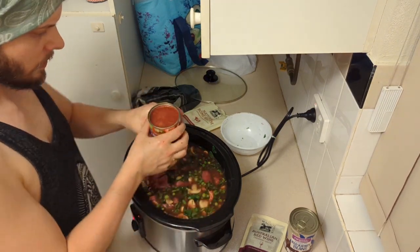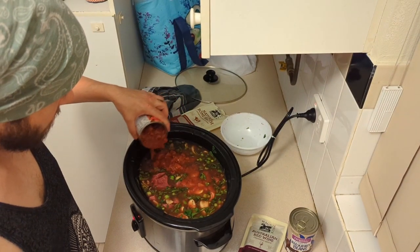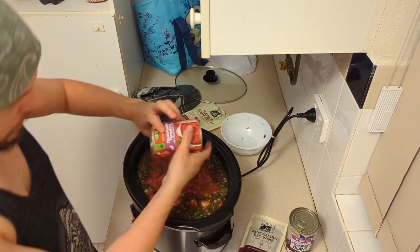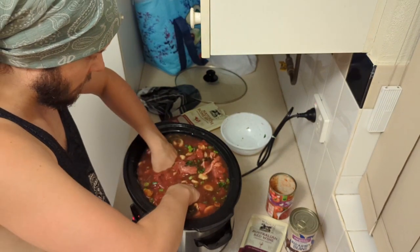It's already quite a lot of liquid, so we've got the diced tomatoes, which I'll just lightly spread through. It's a very hearty stew, this one. You know what? Yeah, that's still helping. And then I'll just leave out the passata. So I think this will be enough tomato throughout the whole thing.